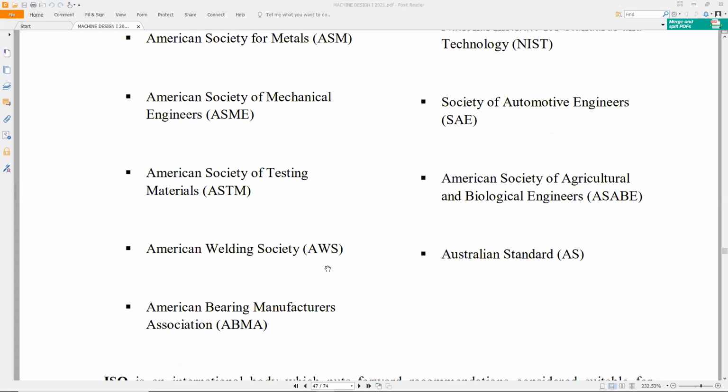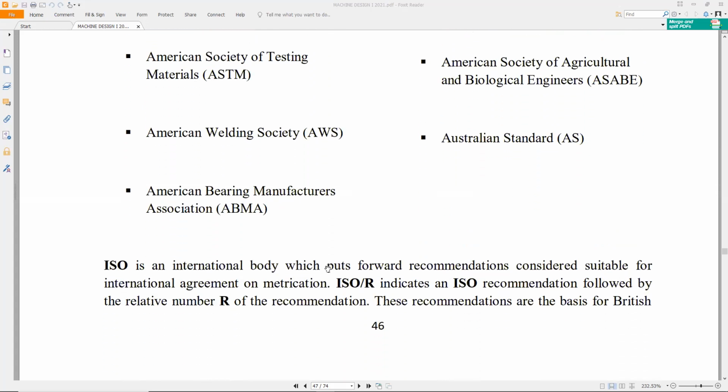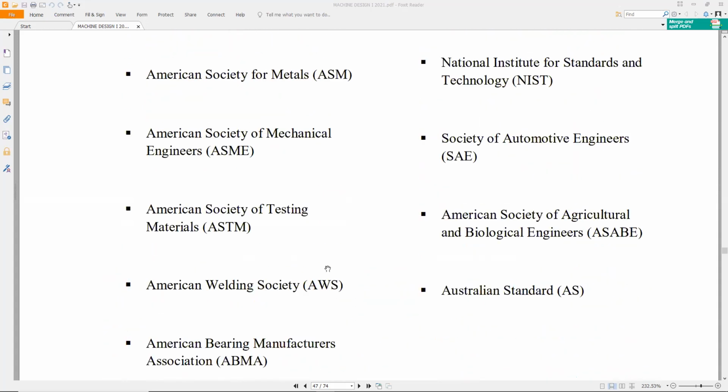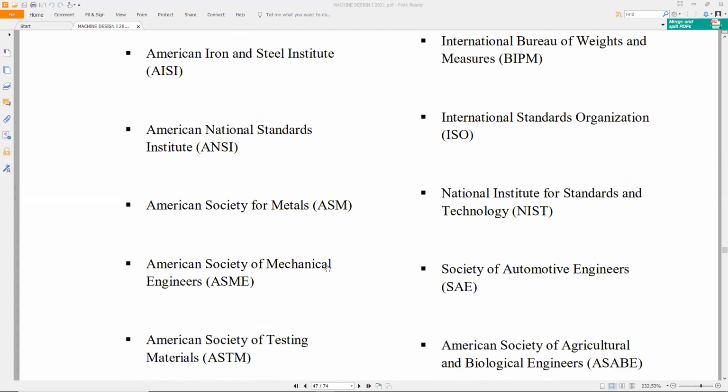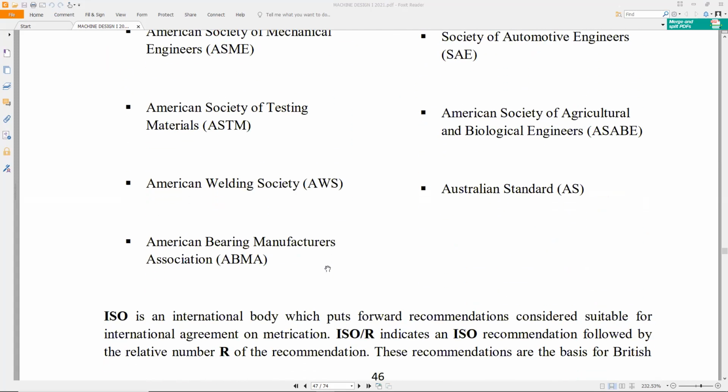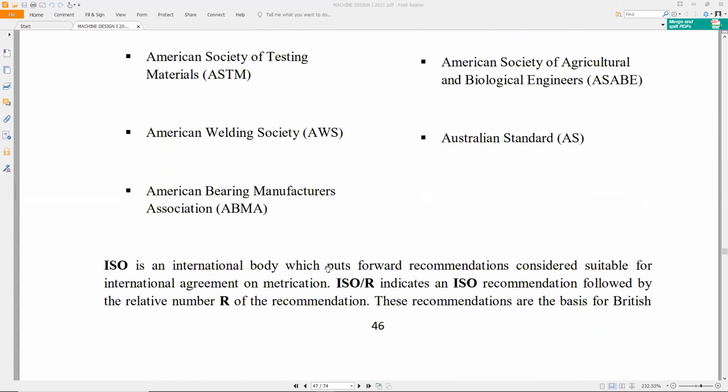So these are all standard organizations, the standardization bodies that are available, and there may be some other ones.